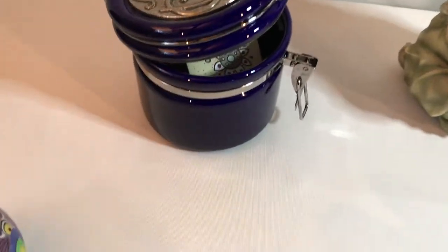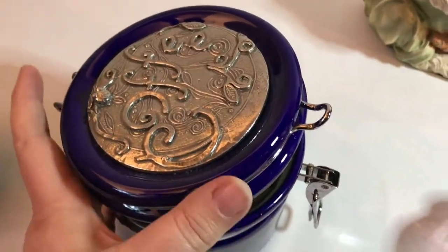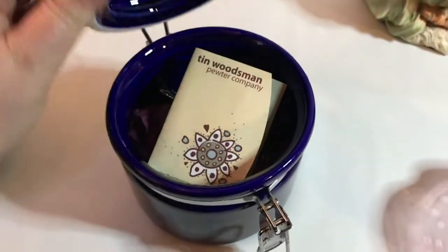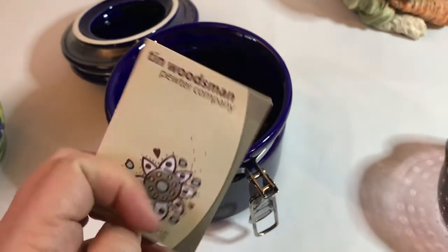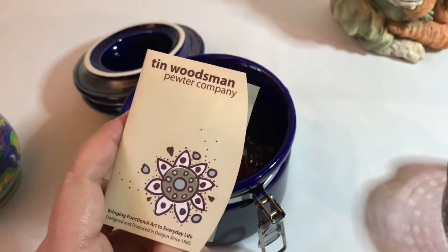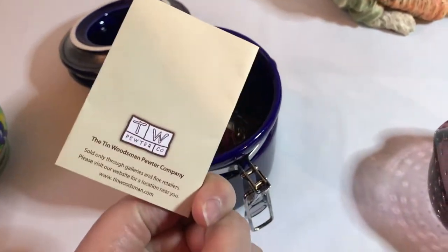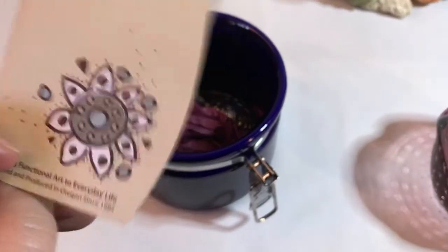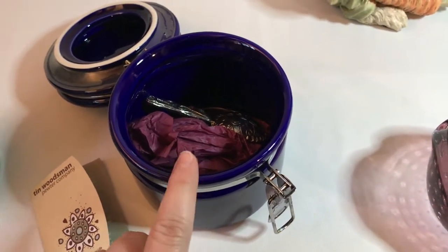Around the corner, let's talk about this guy. Again, found him at my local Goodwill and just loved the top of it. Turns out it's pewter. It had its original paperwork in it. This piece was made by Tin Woodsman Pewter Company, and there's a little bit of history in here about the company. They've been in business since 1985. I'm not quite sure, although I think this is vintage. And I'll show you one other piece that I found like this.